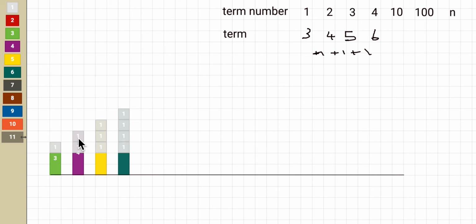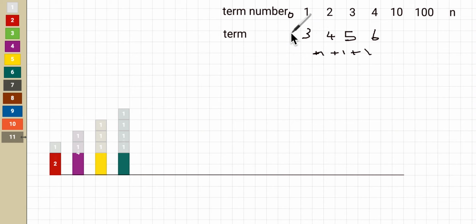A rod of 1 times 1, 1 times 2, a rod of 1 times 3, and a rod of 1 times 4. However, we've got an extra bit here. It's kind of built onto a base of 2 there. So we can see this base. If we go back to the table, if we go back to what we call term 0, that's the base that already existed before we started building the blocks in it.